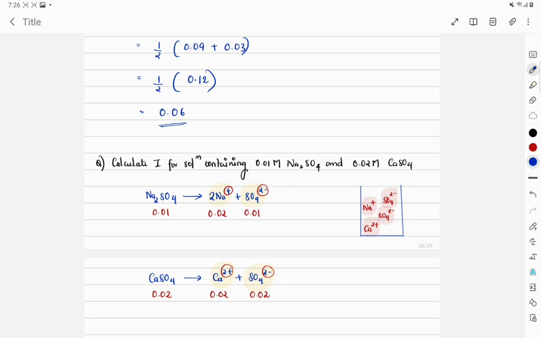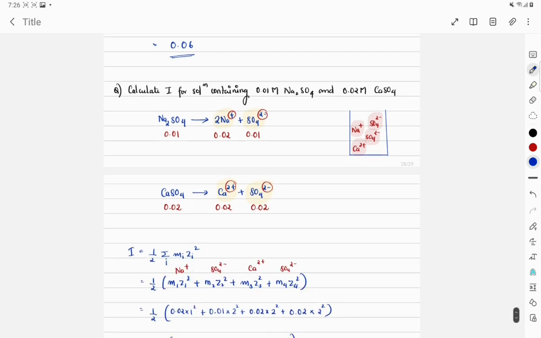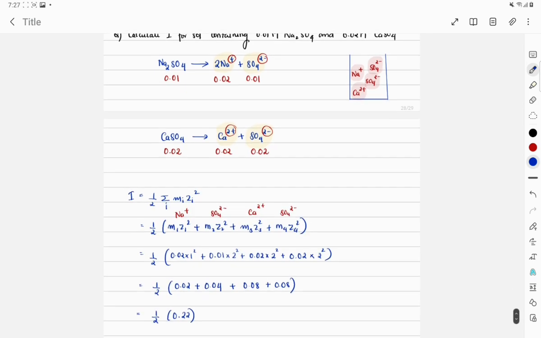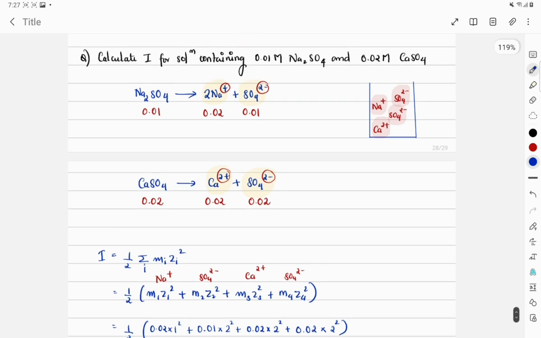So even if a greater number of compounds are added, it's just simple. Write the ionization for all the compounds, find their charge and concentration, and substitute into the main equation. So it's a simple question. You can do it very easily, but you have to be careful while checking it. Remember, it's always better to write this ionized form. You might think this is not needed because you can just directly look at the question and answer it, but this is perfect so that you cannot make any mistakes.